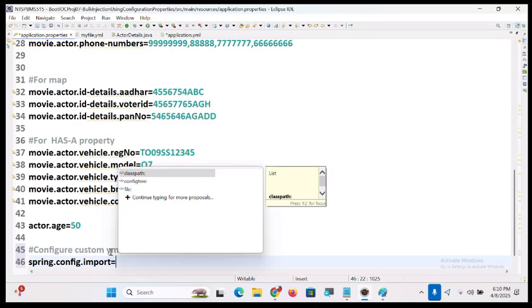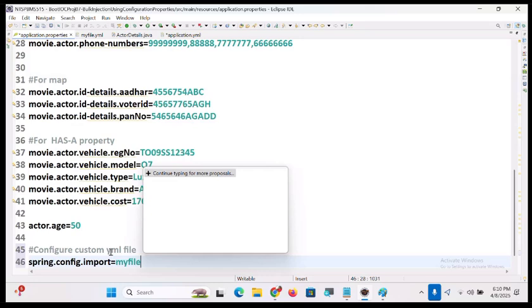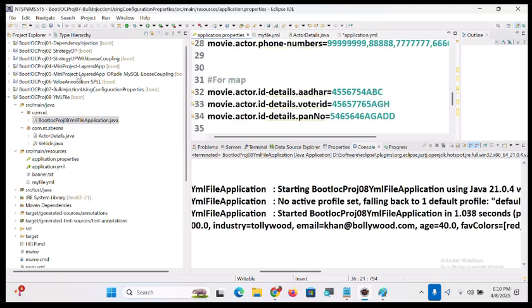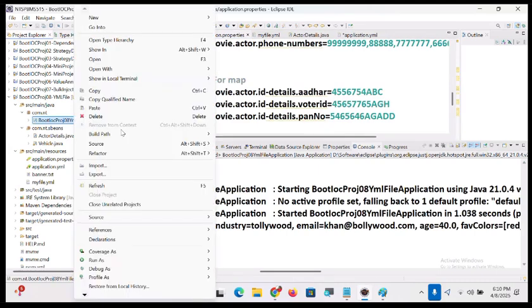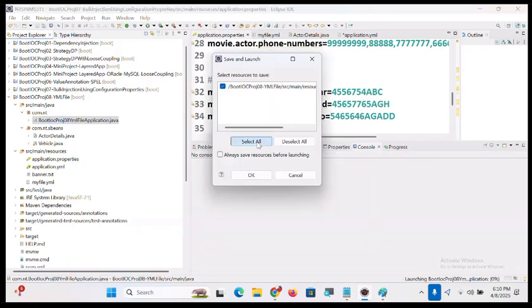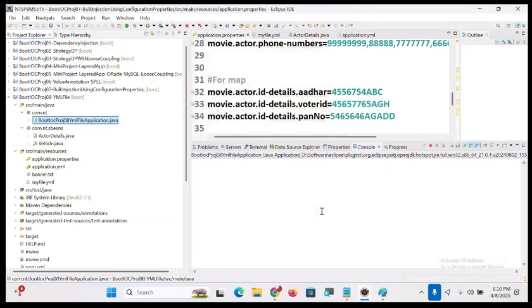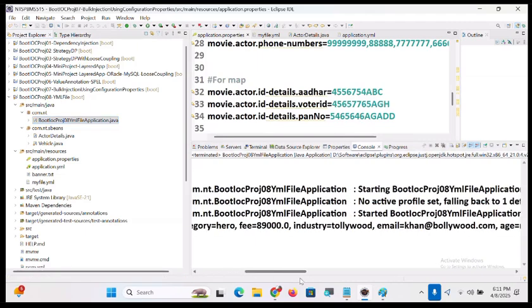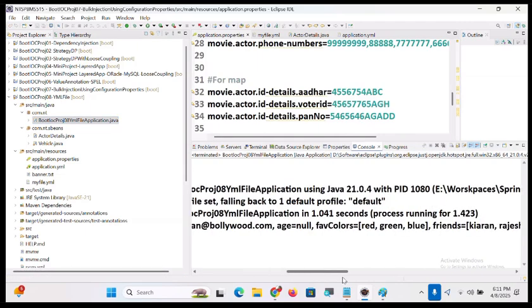What is there? myfile.yml. Run as Java application. Select all, okay. Tell me here, what is this?